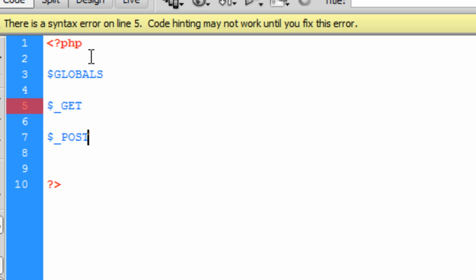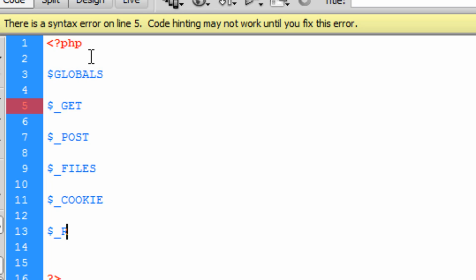The next thing we're going to go over is the FILES superglobal, and this is written out by $_FILES. Now this contains all the variables sent via HTTP post file upload. For example, if you're making an image uploader or file uploader, then you can access the image or file using this FILES superglobal. Now the next one we're going to go over, which I'm sure you all know of and maybe have even used, is the COOKIE superglobal, written out by $_COOKIE. Now this contains all the variables sent by HTTP cookies, and it can be stored in your browser and remembered. That's why this is most often used for a remember me section on a website to remember their information.